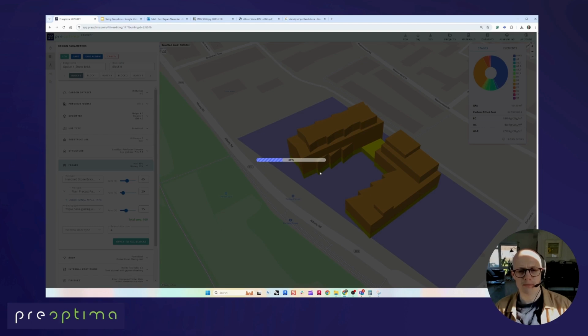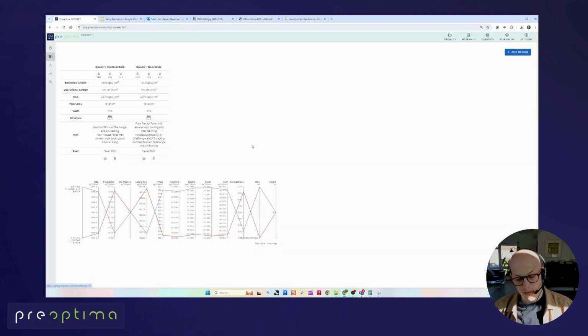And then we'll be able to see how they compare to each other. Okay, and when I come back to my compare designs, I can see the two options side by side. So it's the exact same building, same structure, same systems throughout. The only change is this change in brick in the facade. And what you can see is a slight shift in the number. So we've come down by 5 kilograms of carbon per square meter. So we'll be able to work out exactly how much carbon that is in a moment.